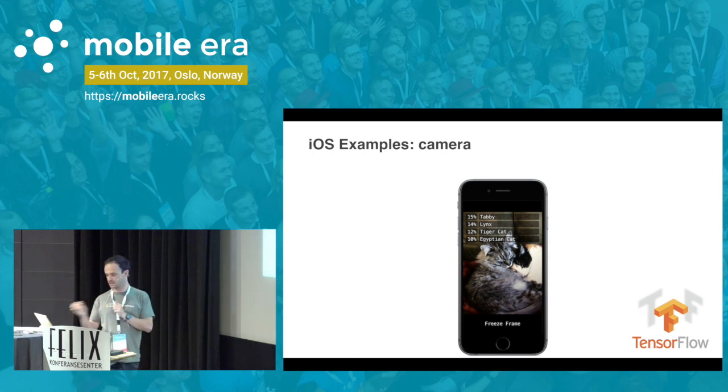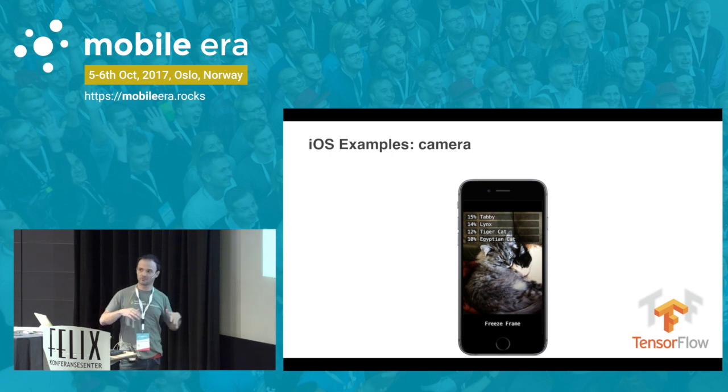This one here is more exciting, the one I'm providing. It's similar to the one we have in Android, and basically we can access the camera, and here we identify the objects that are inside in real time. So as I mentioned before, for example, if you want to train a model to identify all cats, you could say I need to take pictures of 200 different cats in different positions and so on. If you want to identify one single cat, you can also do that.